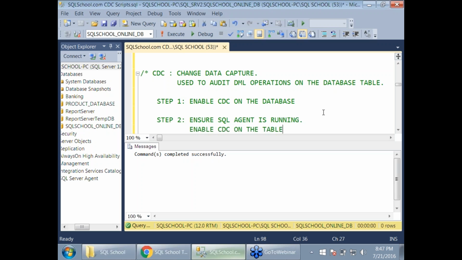This is the actual concept now. I repeat, step number 1, enable CDC on the database. Then step number 2, the agent should be running fine. Then enable CDC on the table.